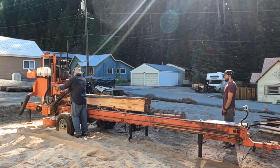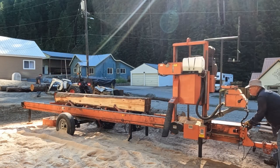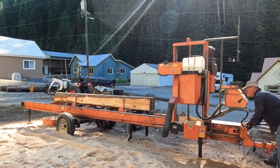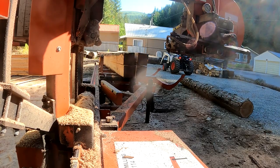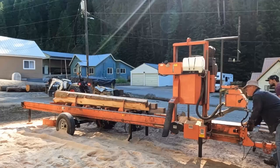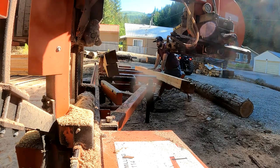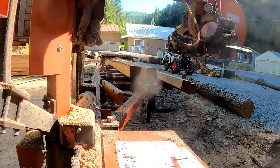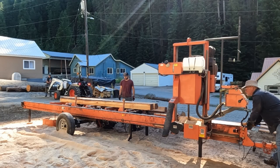And right there, you probably saw the movement in the cant, where the end kind of shifted, and that's because of how much stress there was in it. But it's okay because of the way I did this. Because I split it two ways, I can watch the stress, and now I know that once I get these two cants on the deck, I can mill them into 1x6's and they'll have face bends instead of crowns. So that's what I'm doing. Let's get this thing milled up.